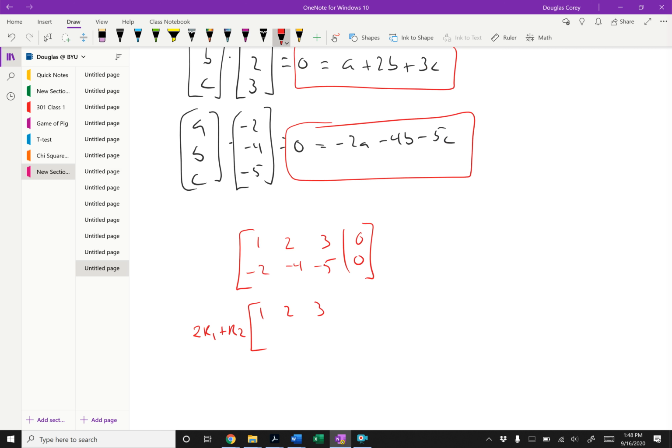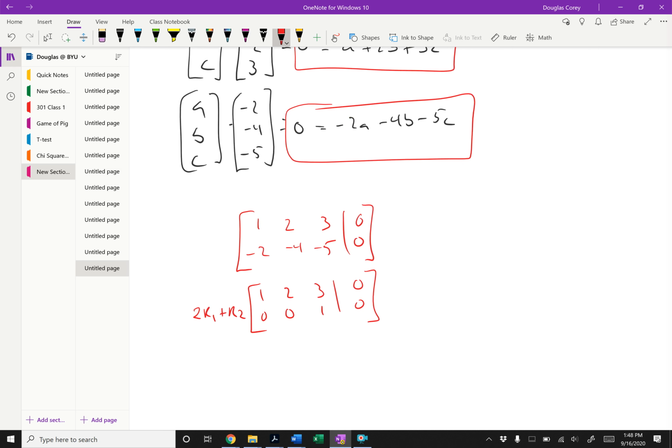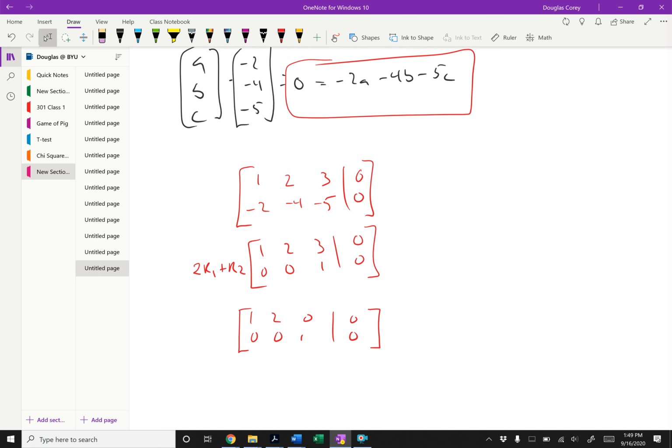And so we get 1, 2, 3, 0, 0. This will become a 0. This will become a 0. This will become, I'll have 2 times 3, which is 6, minus 5, which will be 1. And now I can use this pivot column here, this 1 in the second row, to get rid of the 3. So I can multiply it by minus 3 and add. Because I have zeros everywhere else in that row already, that's the only thing that will change, will be that value.